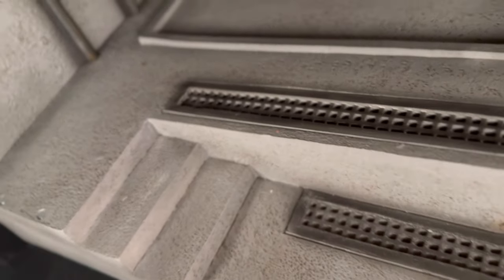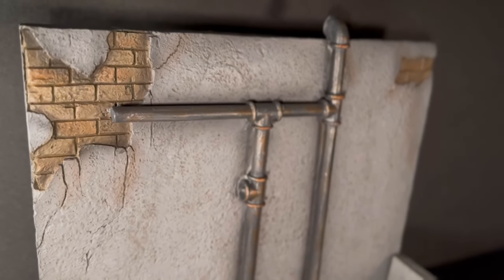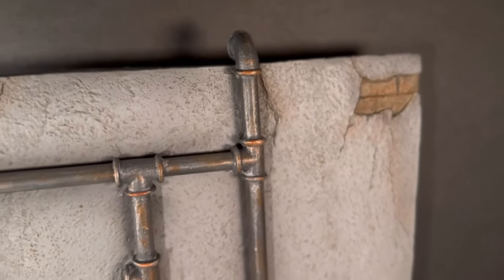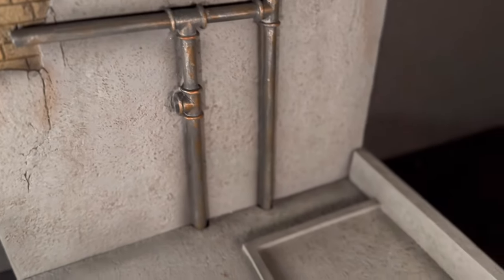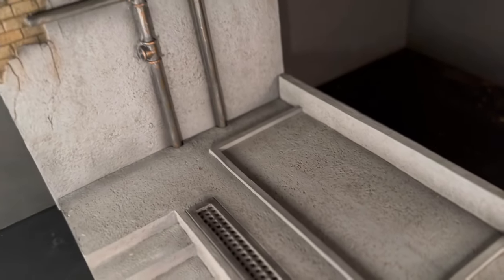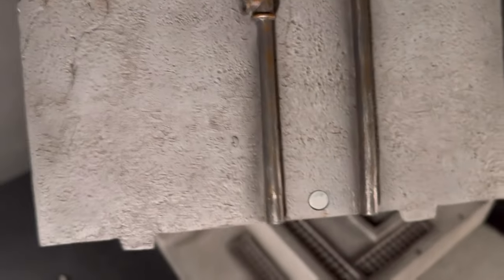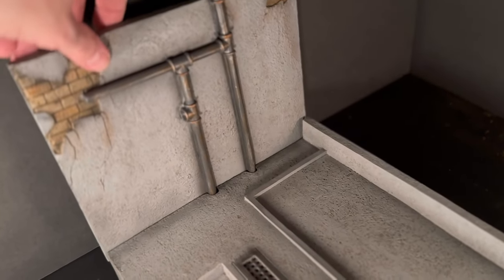You have three steps here, and then you have this detailed wall here with the pipes, and again part of the wall broken away there where you can see the brickwork. And the piping looks really great. Again, super realistic. And this piece also does come out, and it's also magnetized, as you can see here. And it's relatively stable, but you got to be careful because if you push it, it will fall off.